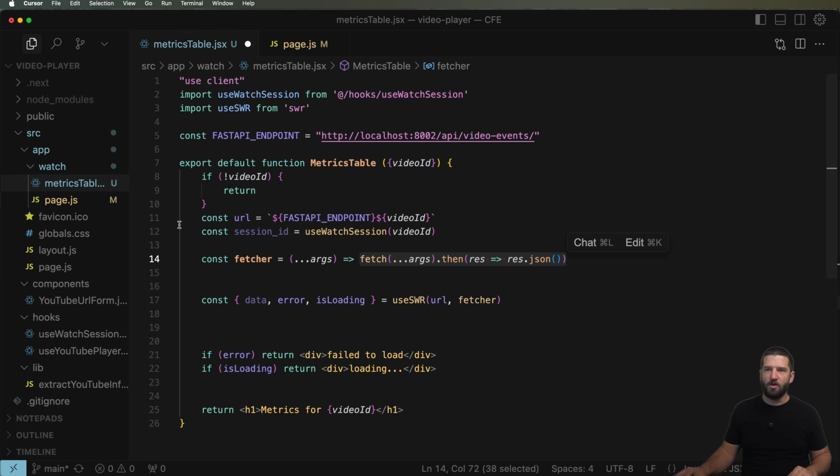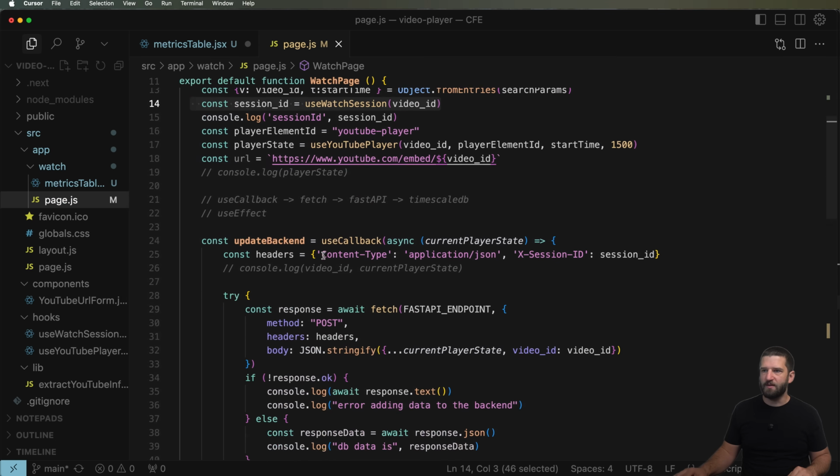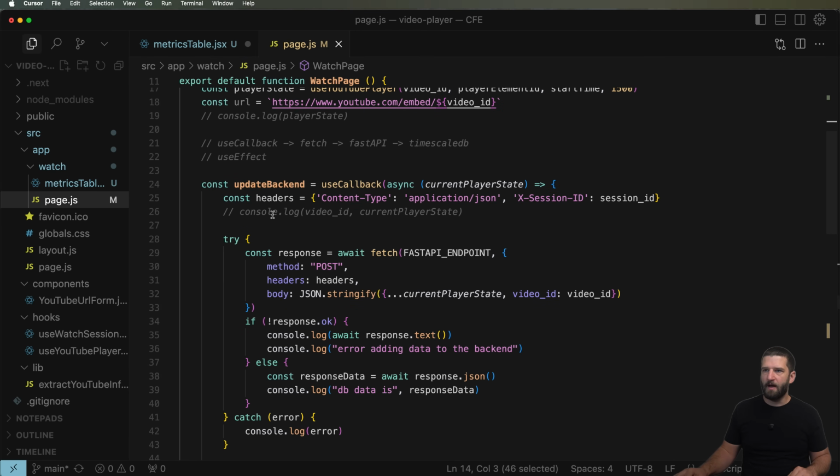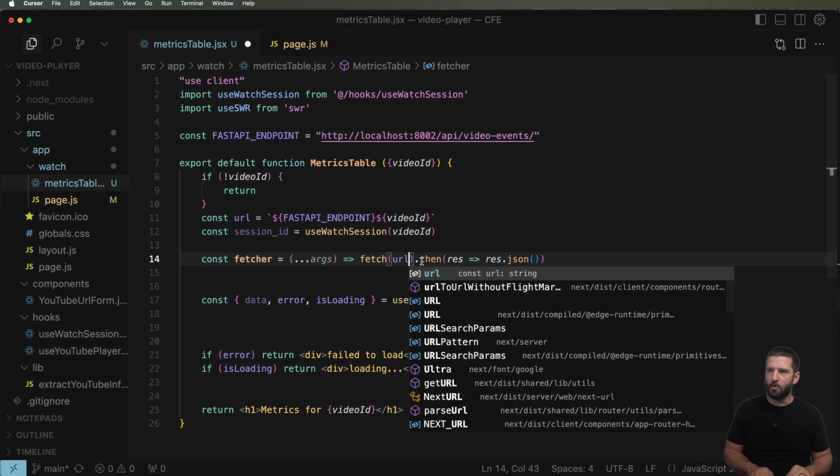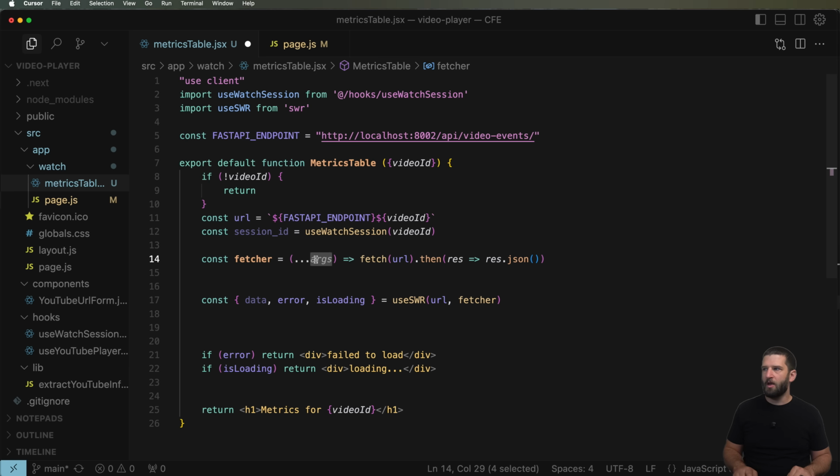Now, this fetch call is the same exact fetch call that we've seen before inside of our update backend. It's this same one right here. So we've got a URL and then optional arguments that might be coming through. In our case, we're just going to go ahead and pass in the URL, whatever the URL ends up being. We're also going to put that URL right inside of the fetcher itself. We don't need all of those different parameters per se.